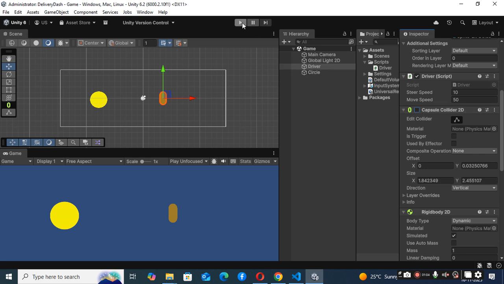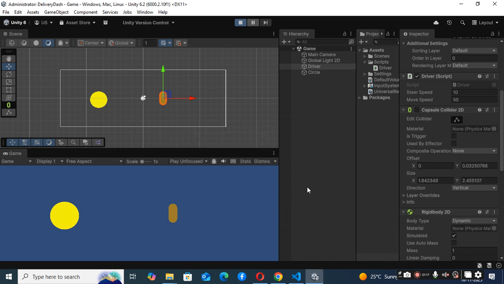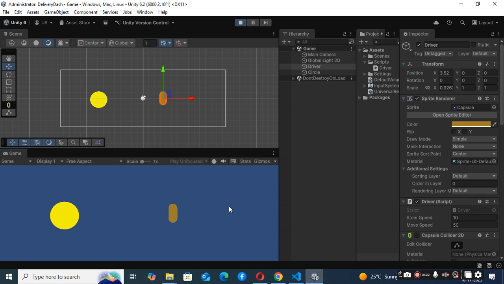And when we do it, see this, there is no collision at all.